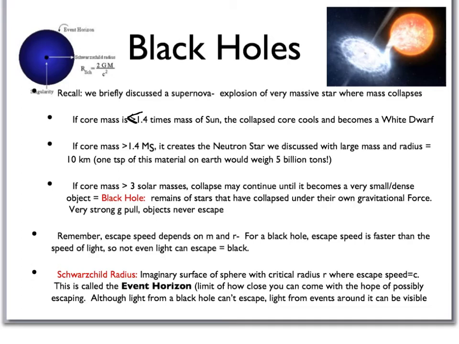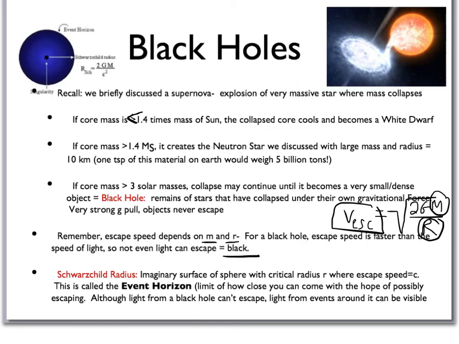Now remember, on the last slide, we saw that the escape speed was proportional to the gravitational constant and the mass and radius of whatever it was that you were trying to escape. So it depends on M and R. Now, for a black hole, it is so dense in terms of that mass and that radius that the escape speed, this v over here, actually ends up being faster than the speed of light, which is essentially the universal speed limit. Nothing moves faster than the speed of light. So even light cannot escape a black hole, which is, of course, why they would call it black.